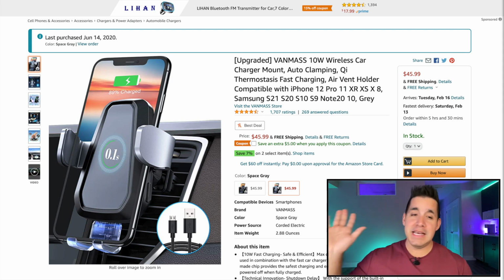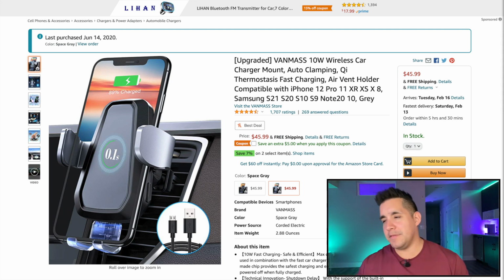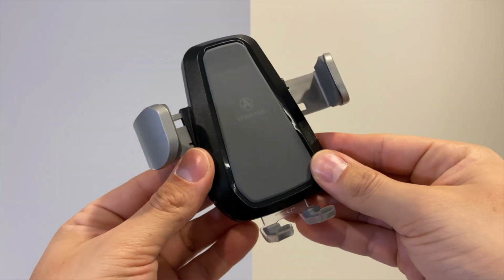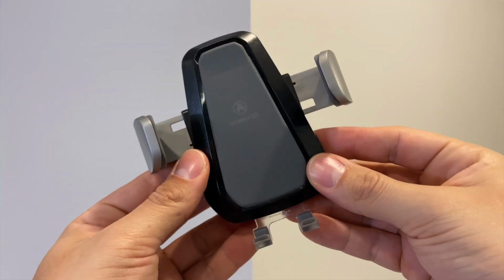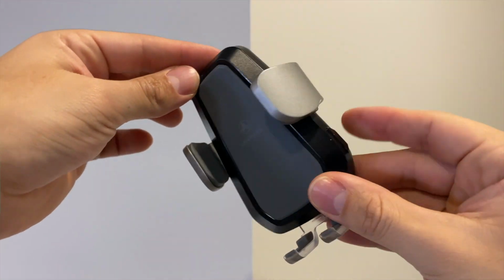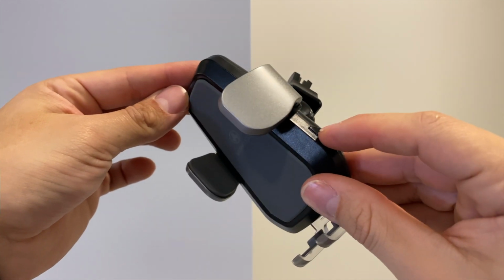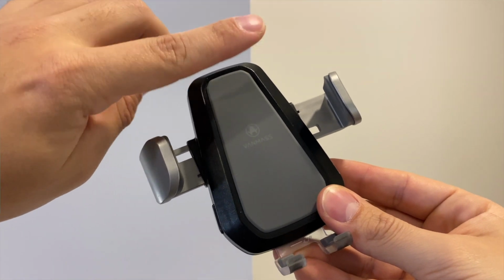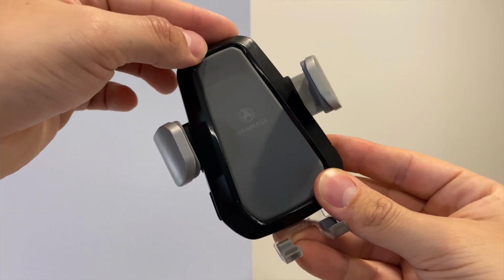Now this does work if it's an Android, if it's an Apple phone, as long as it does have wireless charging. Now I like this because it's simply plugged into power, and then I can just take the phone out. It's a lot more seamless, and really it avoids those times where I forget that my phone was plugged in and I try to pull it off the charger and it basically just snags on the cord that's charging it.